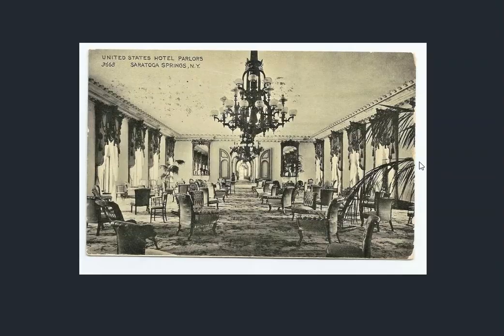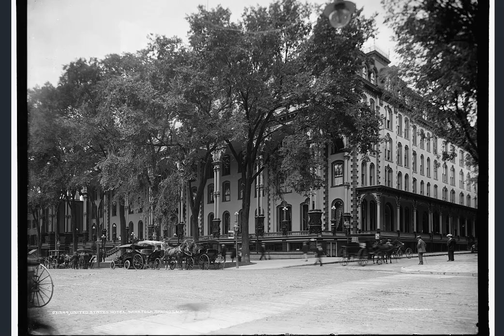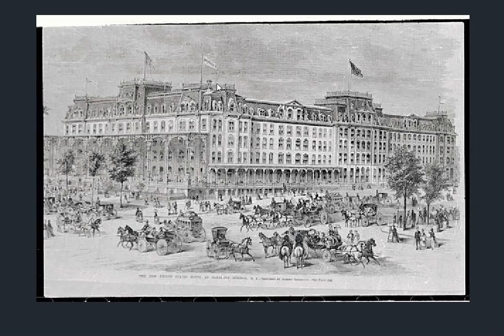I'm getting to the end here. I just wanted to bring you some of the features of Saratoga Springs. Interior shot of the hotel — love the chandeliers in these old buildings. Street shot of the hotel again — remember, the largest hotel in the world at the time. So the largest hotel in the world was in such a small town, so you really have to play up that tourism narrative.